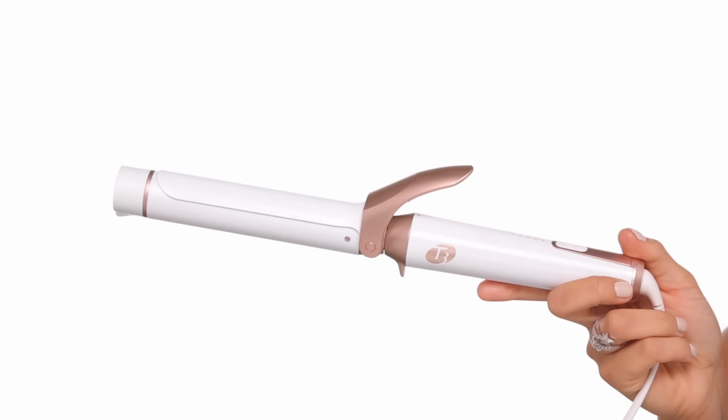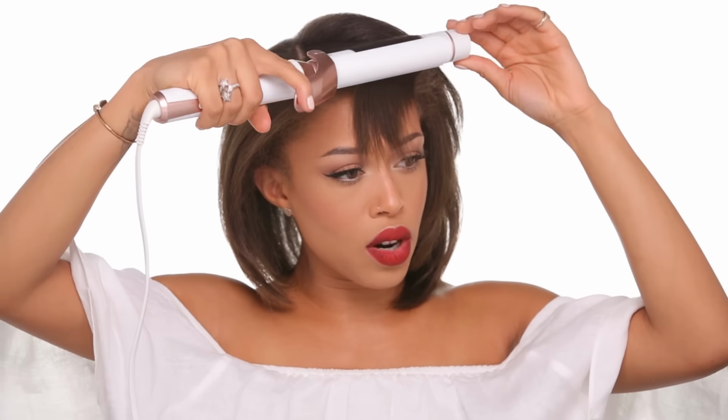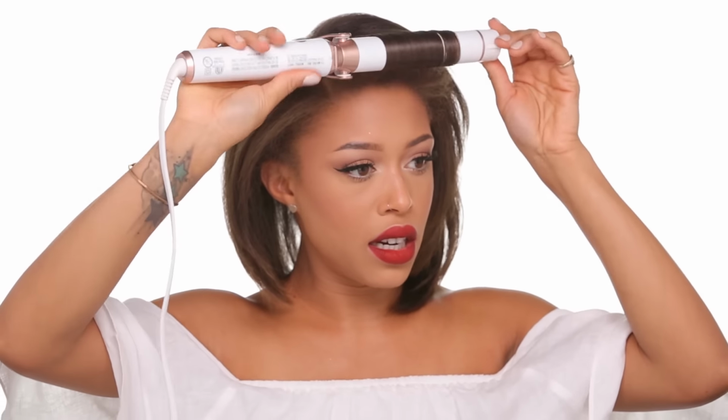And then it's time to curl our hair. So I'm taking this T3 curling wand. It's 1 1/4 inch. And I have it on the second highest heat setting, but you can change it depending on your hair type. So I'm gonna start actually right here in the bang area first. So I'm taking this big chunk and then I'm going to curl the hair towards my face, so curling under.